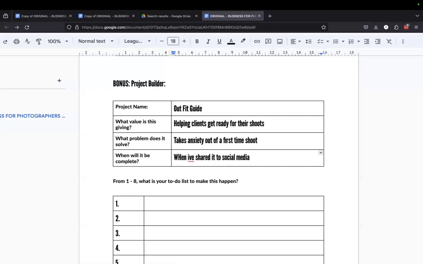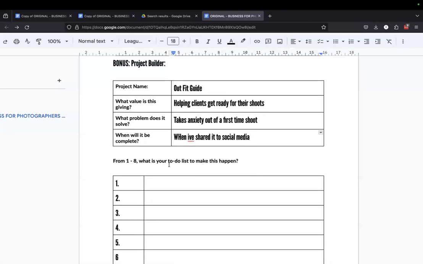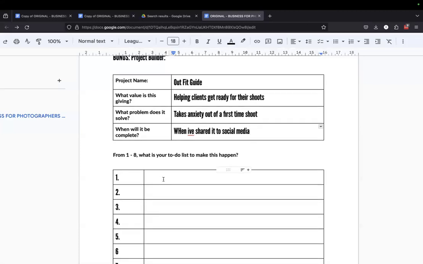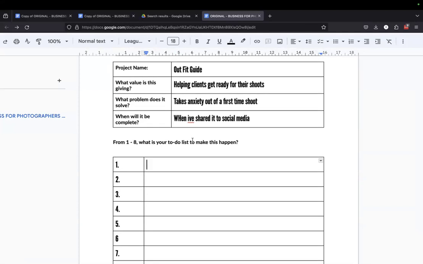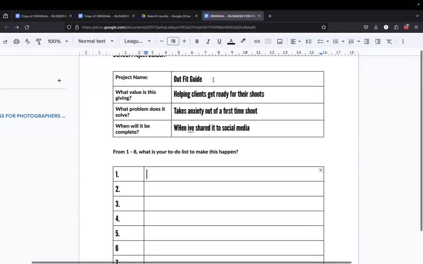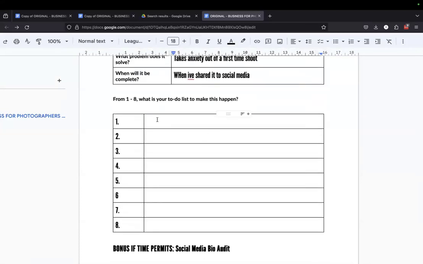This is kind of what I want you to do really quickly because we're short of time and I'm being respectful of everyone's time. So the list of 1 to 8, what is the first thing you do? This is a really helpful tool, and I use this in my own business, especially if you've got ADHD or you struggle with concentrating or you've got a million children. We've all been there. This is a really great idea to help you know exactly what this is going to do for people. And then you've got your list.